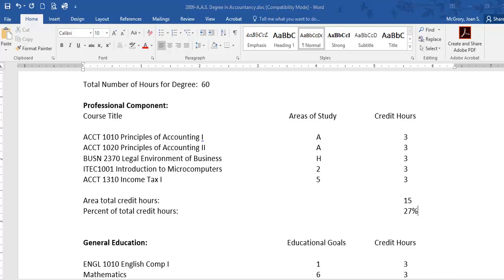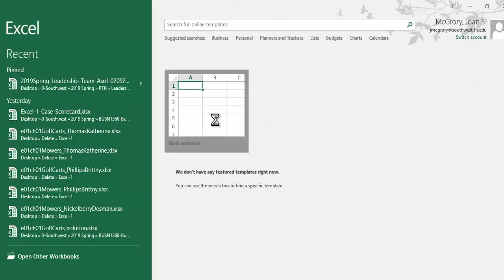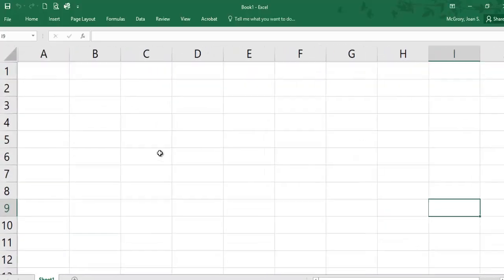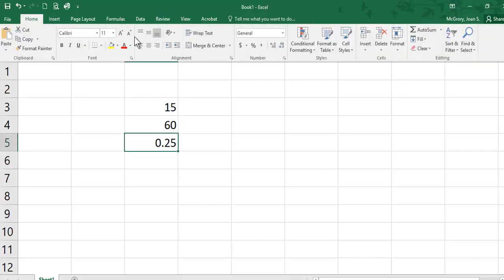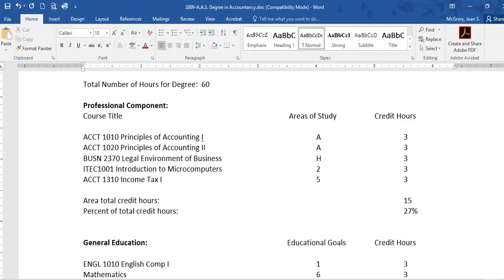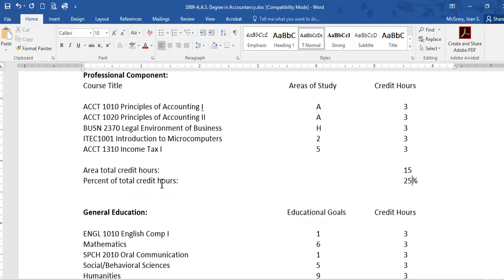Well, okay, let's just do this. Let's make life easy. I'm going to open up Excel so that I can show you my handy dandy calculator that I'm going to use in Excel. If I have 15 credit hours and a 60 credit hour degree program, then 15 divided by 60 is 25%. Right? We can convert that to a percentage. You knew that though. So I need to change that. It's no longer 27, it's now 25. So that's category number 1. There was a lot of talking, but I think it's pretty simple. When you sit down to do it, you're going to get the hang of it in just a couple minutes.